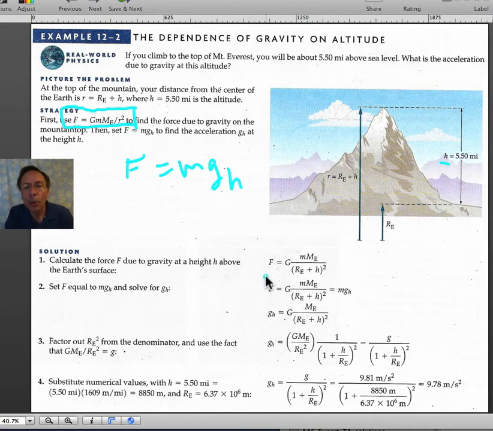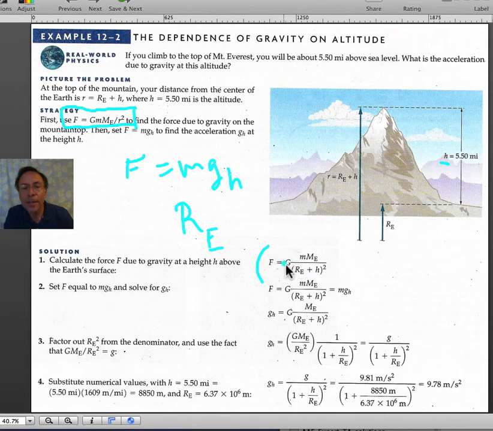Okay, so here is the universal gravitation formula again, right? But what they've done is they've put in the distance from the center of the Earth. R sub e is the distance you are from the middle of the Earth when you're at sea level. Their notation is capital R, that's radius, and then this E, I think, must stand for Earth. It's the radius of the Earth. And then here's H, how high the mountain is. So when you add those, you've got your distance from the center of the Earth.